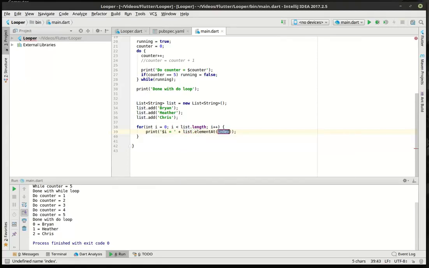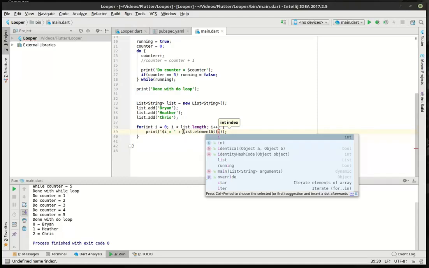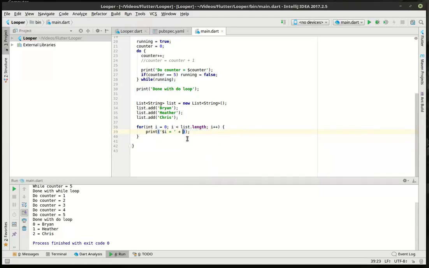Element at, let's try elementAt(i) and see if this actually works here. I'm sure there's a way to do this, and that's why I'm kind of wanting to try it here. Forgive me for just a minute. See if that actually, I don't think that's going to work. Fingers crossed. Nope, didn't do it.